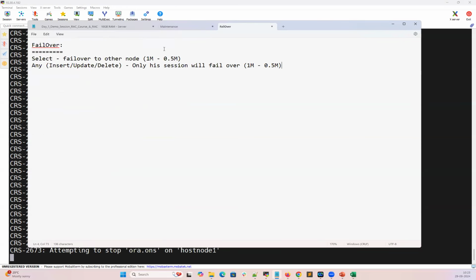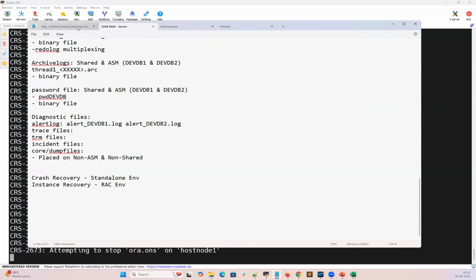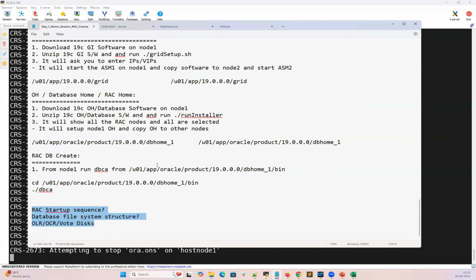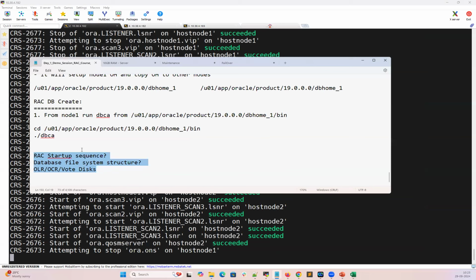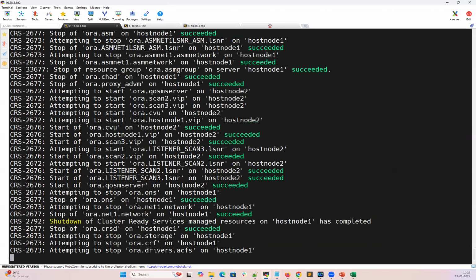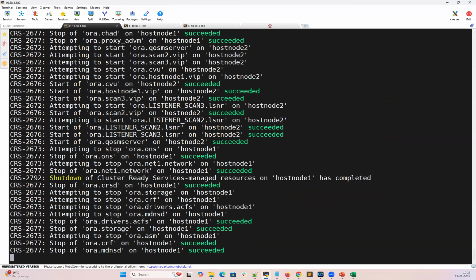Any final questions or queries anyone has? Actually, in a production environment, you don't have access to the root, right? Yeah, you should have. Any DBA working in a RAC environment will have sudo access to root for that Oracle user. So we need to run all the crsctl commands through root user? No, only a few commands. Again, there is no standard definition of which commands can be run with root and which with Oracle or grid. Only the stop commands need a root user. Other than the stop, the check, maintenance and all, you can do from Oracle or grid user.